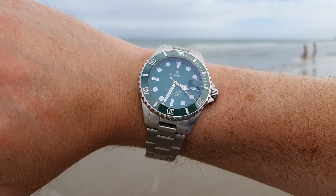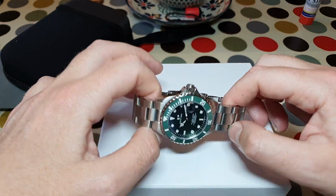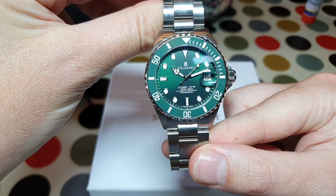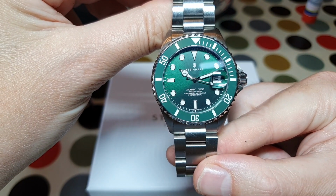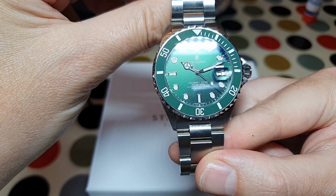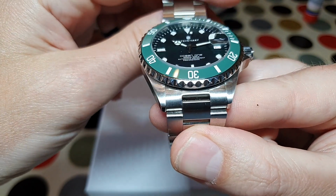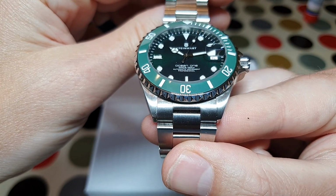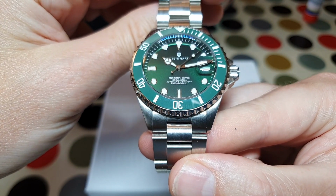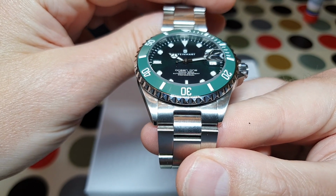So welcome back folks. You can probably tell by the number of videos I shot yesterday that I absolutely love this watch. The build quality of the case is just exceptional. And the fit and finish matches that too. The bracelet is absolutely superbly finished as well. The brushing on the end links and the bracelet exactly match those of the lugs, which is not something you'd normally see. Certainly not at this price point.